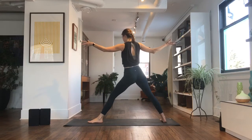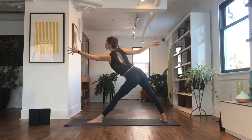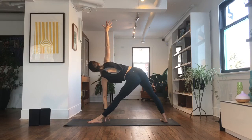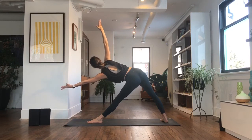And then reach your left hand forward, forward. And when you can't reach anymore, let the left hand come down to shin or to the earth. Right arm reaches up. Micro bend through the knees here. Lift your kneecaps and then spiral your chest towards the ceiling. Option to take that bottom arm forward like you're holding a tray in your left palm.